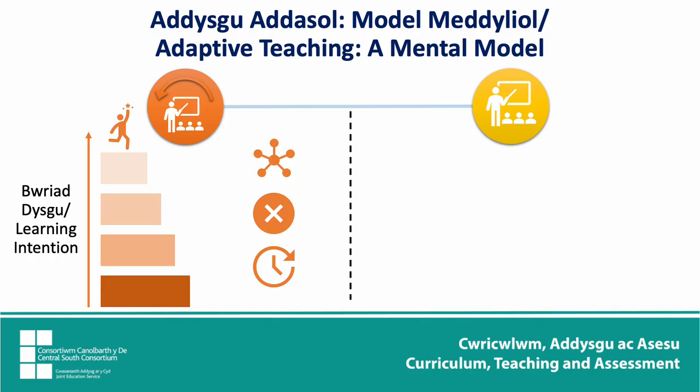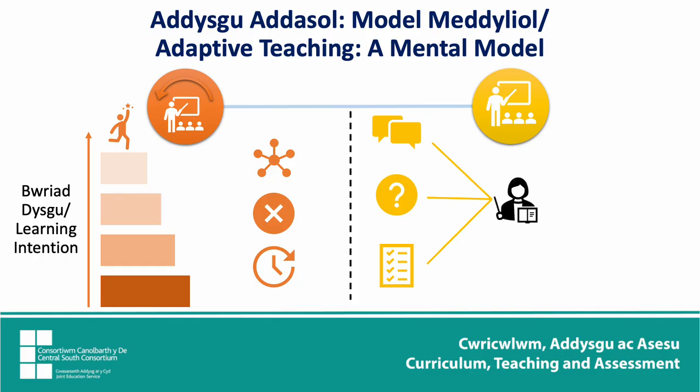So that's our first stage. And we're going to go through these in a little bit more detail now as we go through. The second stage is the in the moment adaptations. So you will use your checks for understanding, which could be quizzes, could be questions, could be dialogue, could be a load of other things as well, could even just be the task design. But you use some method to generate a learning performance from learners. So something that they do gives you some form of data. Based on that, you then decide what you're going to do next.